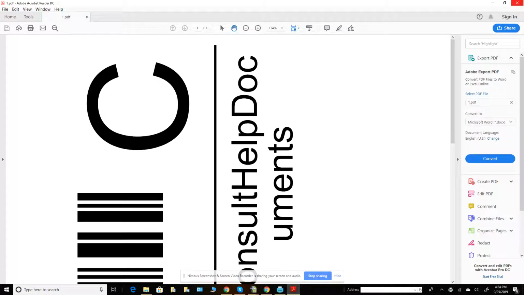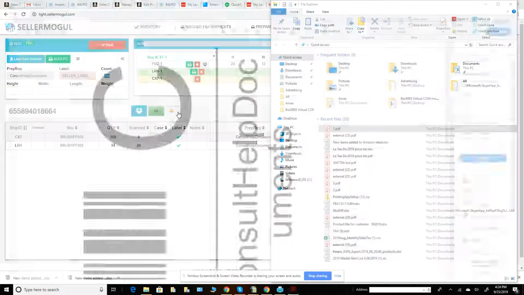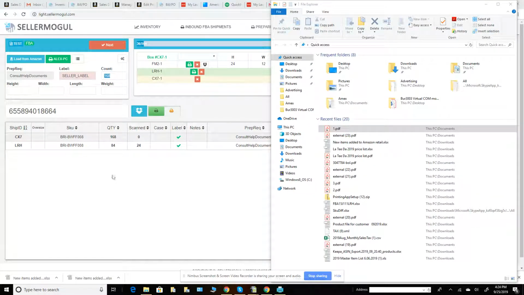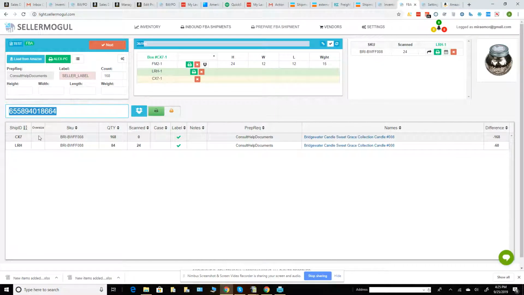We found it's very useful to use this, because when you have multiple instructions, this is how people on the line know what to do with each box and what needs to be done to each box. So this is pretty simple here. If you have another item, it has to be from the same shipment.